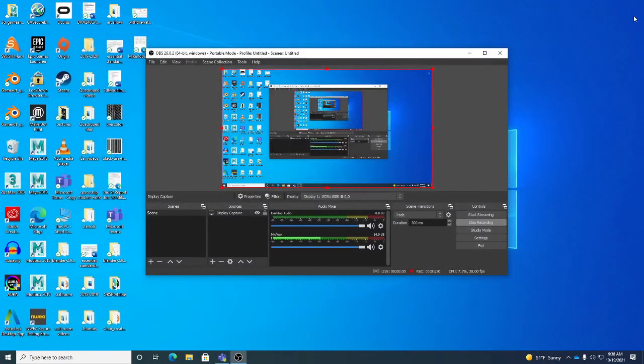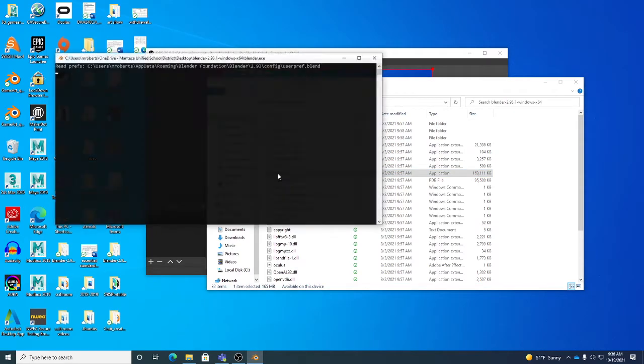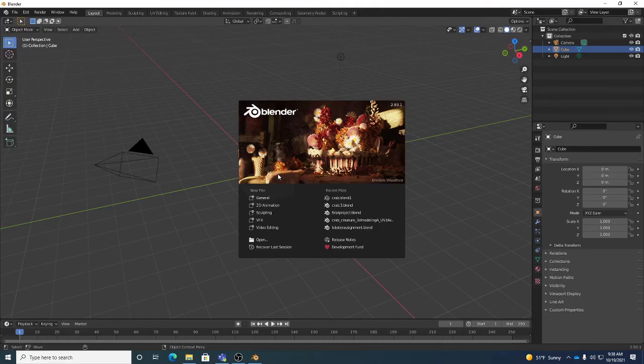Anyways, close that up. And you can see I've actually got Blender already kind of extracted here. So you'll just open your zip file up, drag that folder out. And what you do is you just open the folder and you'll see there's actually the Blender executable. So you double click on that. Now, of course, I've already got the initial setup done, right? So I'm just going to start a new scene, general.